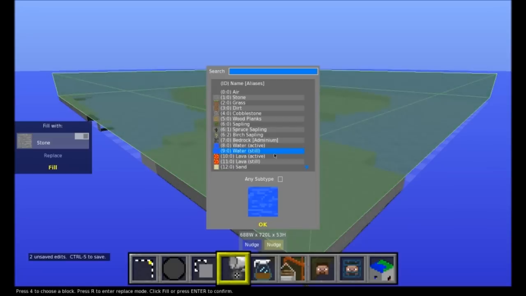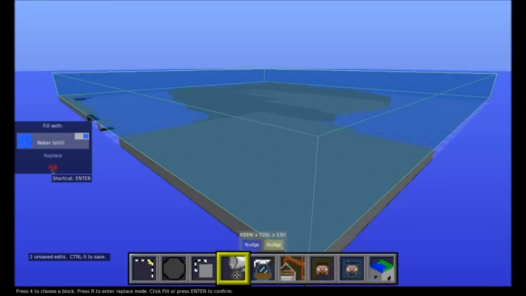If you take some still water and just stick it in midair and then go into the actual game, it will be floating there in midair. And if you've played any of my maps, you will have seen sometimes, especially the Race for Wool maps, lava or water that's just staying in its assigned lane, and that's because it's still water that hasn't been updated, and it's just going to sit there until something updates the water block, and then Minecraft looks at it and says, oh, the water right there is right beside air. I should update that and make it start flowing. And that's what happens. So we'll use still water here, and then fill. And there we go.